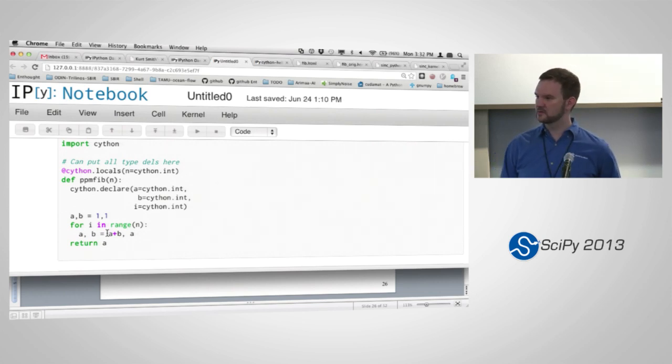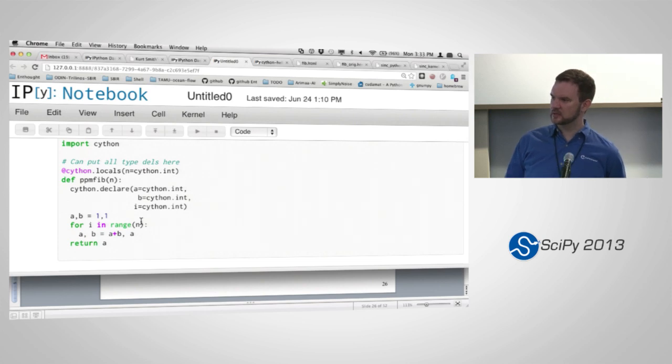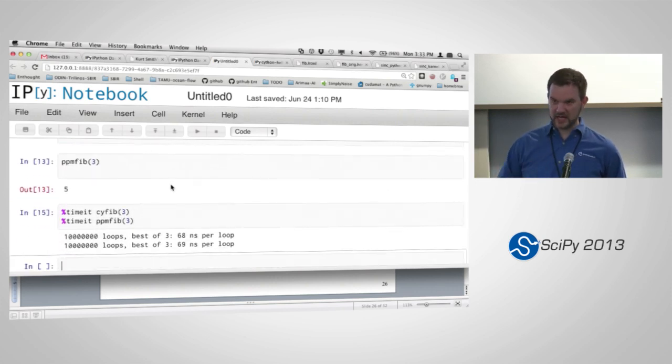Okay. Question? The question is, why not just use this pure Python mode for everything? One reason is that it's a bit more verbose, right? You have to use a bit more stuff to make this work. The other reason is this works for simple stuff, but using Cython code in a pyx file, you have access to absolutely everything that Cython provides for you. So this is a subset of what Cython allows you to do. And oftentimes it's enough, but if you want to do everything, like we'll see later on for the capstone exercise, you need to put that in a pyx file.